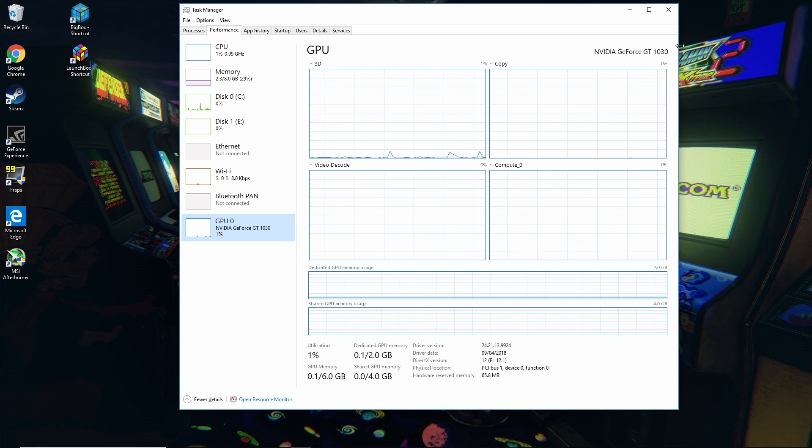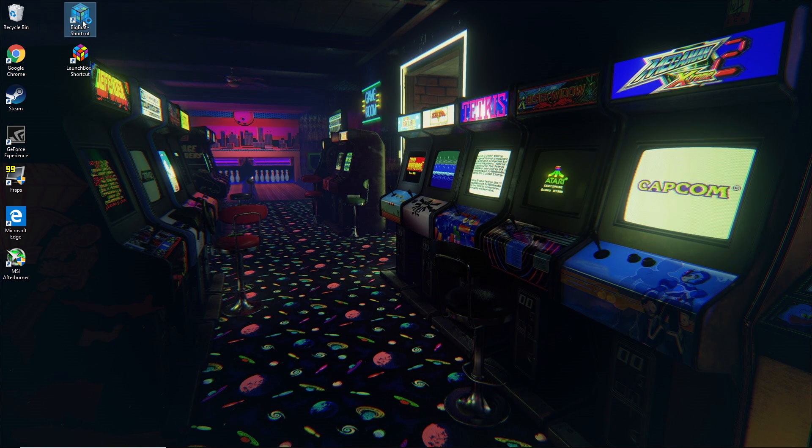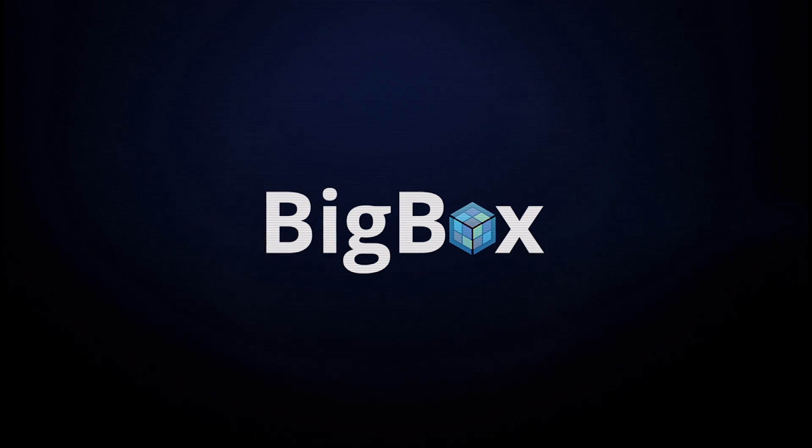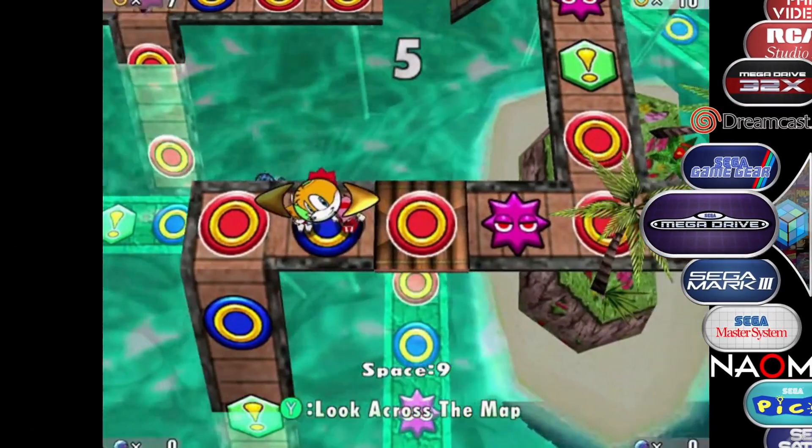This PC is going to perform really well with all kinds of emulation — 3DS, GameCube, Dreamcast at 4K, and it might even do some Wii U games. For the front end I use BigBox, which is the paid version of LaunchBox. There is a free version, and there are also free front ends out there, but this one's really easy to set up and I prefer BigBox over pretty much anything else. There are a bunch of different themes you can install — I'm using the Unified theme right now.